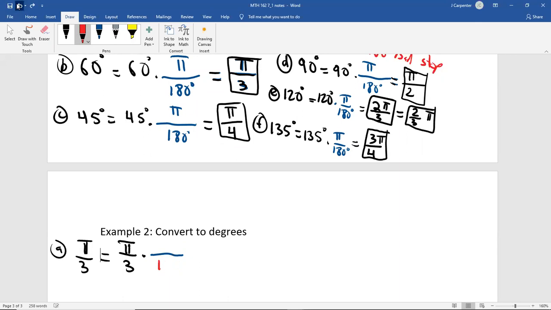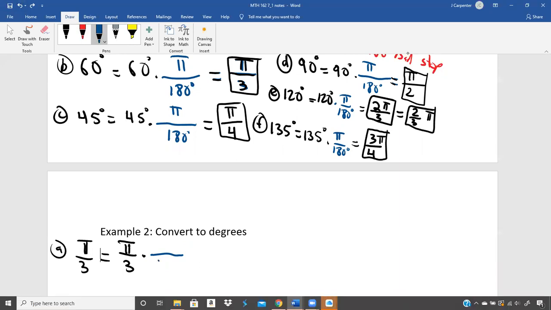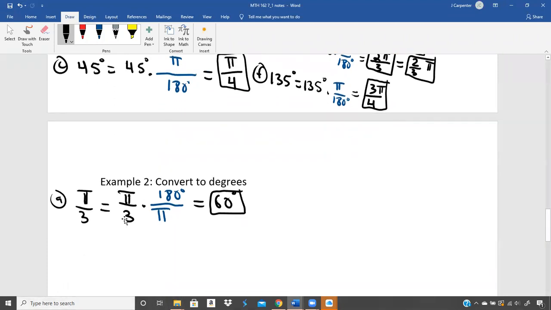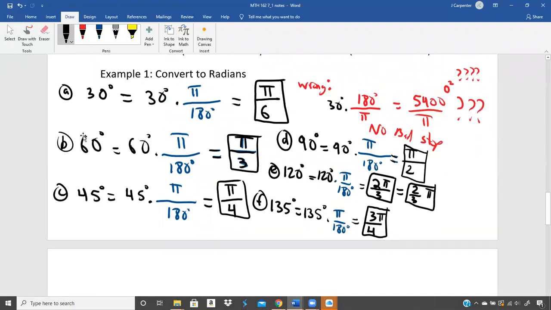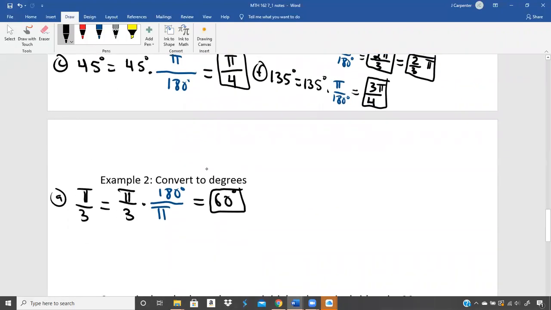The major clue for me, and what it probably will be for you, is that I see a pi in radians. You generally don't see that in degrees. So the pi is going to be in the bottom, meaning the 180 goes in the top with its degrees. 3 will go into 180 60 times. The pi's will cancel each other out. So that's 60. And now because I see a degree, I didn't cancel it anywhere. That's our answer. And that's confirmed earlier. 60 degrees was pi over 3, so pi over 3 better be 60 degrees.